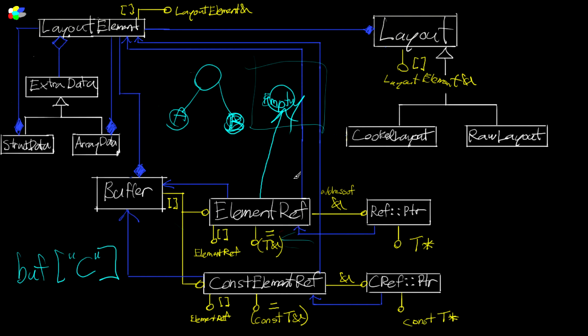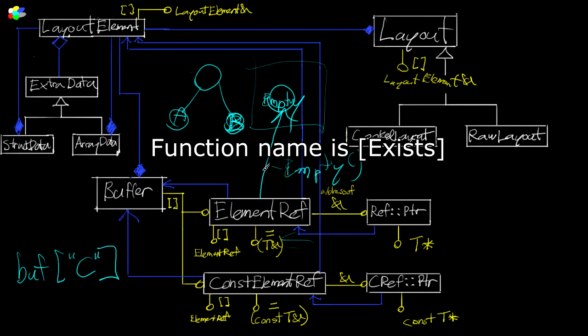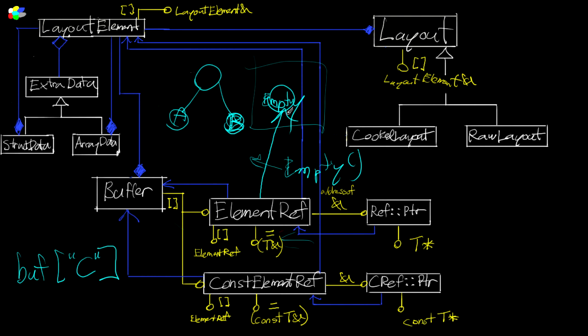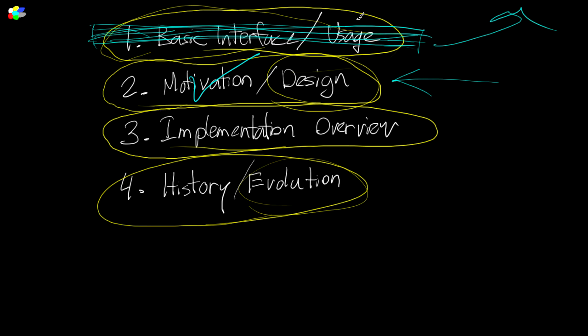But you can call the function empty, and it will return true for an empty element ref that points to an empty layout element. Or I should say to the empty layout element. And this is what is enabling the basic runtime reflection that we have right now. Like I said, in the future, I will have a way of iterating over the entire tree and asking every layout element its name or whatever, name and type. But for right now, we can just query by checking empty or not. But yeah, that's the basics of the system, the overview of the system architecture and design. And I believe this will be part 2 taken care of.